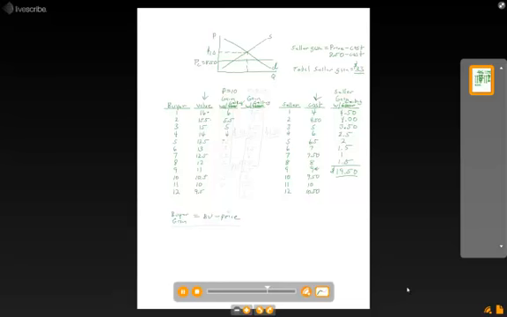So if we complete this column, 13 minus 10 will give us 3, 2.5, 2, 11 minus 10 will give us 1, 0.50, and then it goes negative. Okay, and then we're going to get a little bit ahead of ourselves here, and calculate the gain to the buyer with the ceiling.